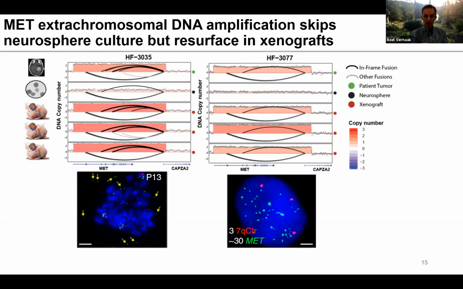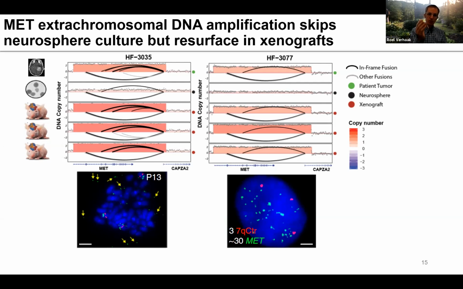You can also maybe appreciate that those are 2 different amplifications. We didn't have any contamination between the sequences, as the breakpoints are slightly different between 3035 and 3077. Now, and I'm not sure if you can see my mouse, but as you can see, this is the neurosphere, the 2nd row. And as you can see, there's no longer a detectable MET amplification in that neurosphere. But then when we analyzed the sequencing data of the xenografts, we found the exact same amplifications again. And we know it's the exact same amplifications as the breakpoint precisely aligned.